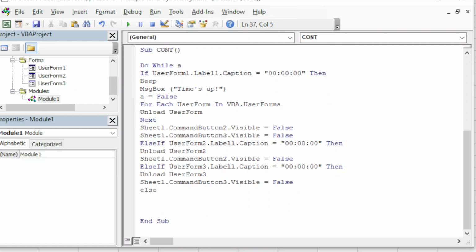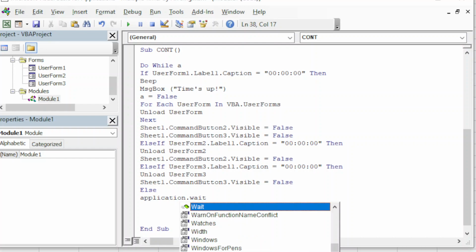So else, since we already checked whether the time is already 0, meaning that we should stop somewhere. Now, since it's not, it means that the time is supposed to still be running. Then we have to make use of application.wait so that we have the exact time that we want.